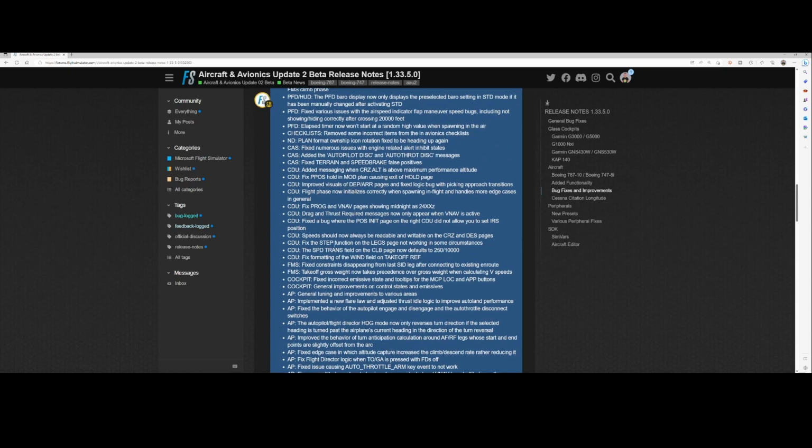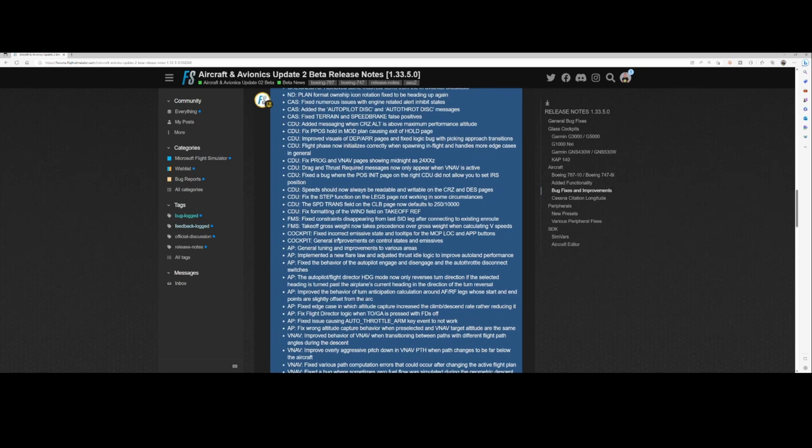What other things do they have? Speed transition fields on the climb page now default to 250, 10,000. They fixed some formatting, some constraints, some incorrect emissive state and tooltips for the MCP, lock and app buttons, and general improvements of the control states. There were some issues with the control states of certain buttons.